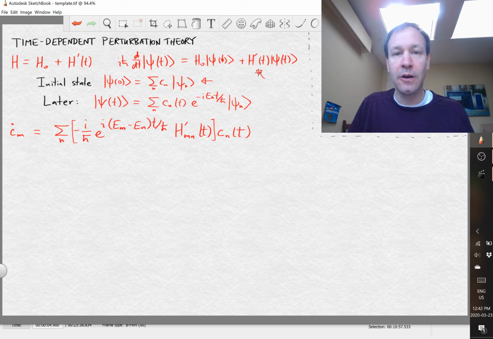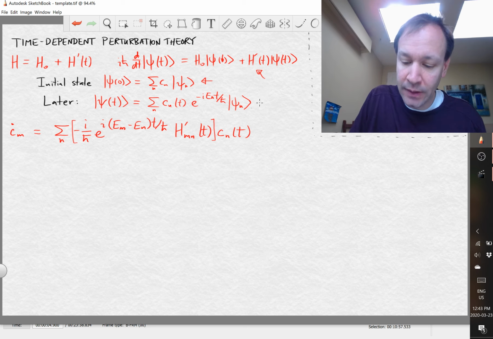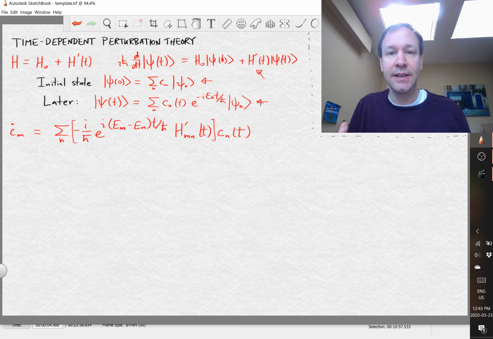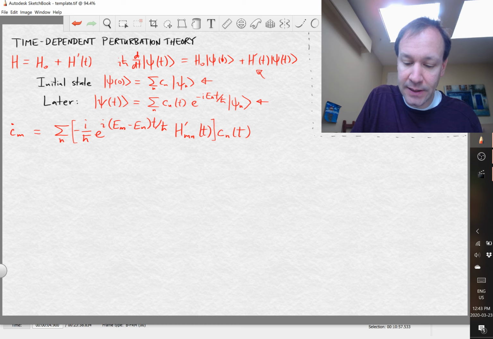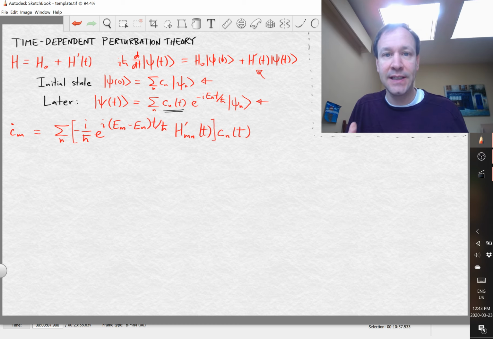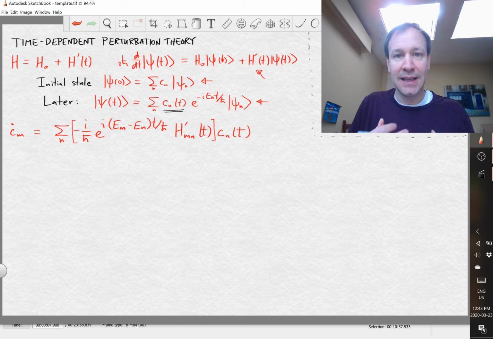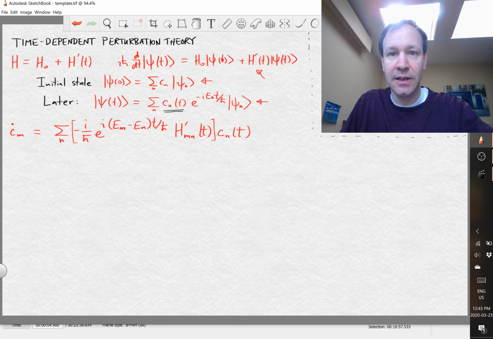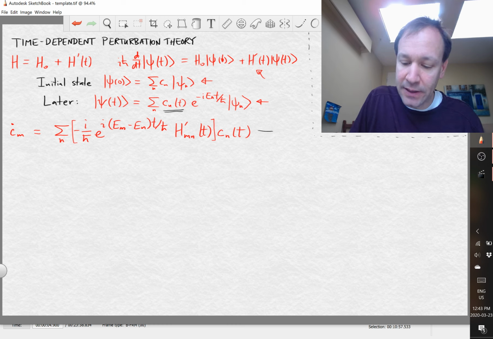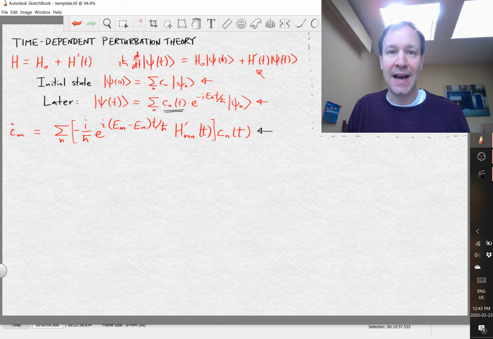We said we can always write the state at time t as the linear combination of energy eigenstates of H0. We chose to do that in this way, and so our goal was to find these coefficients Cn of t. Those will tell us what our state is at time t. And in the last video, by plugging in that general form of our state into the Schrodinger equation, we generated a differential equation that determines how these coefficients Cm evolve with time.